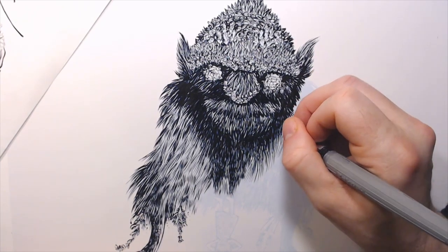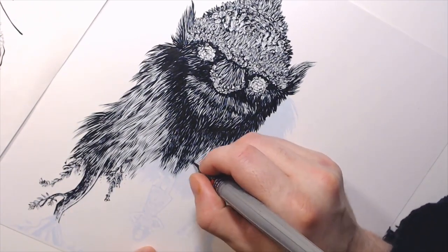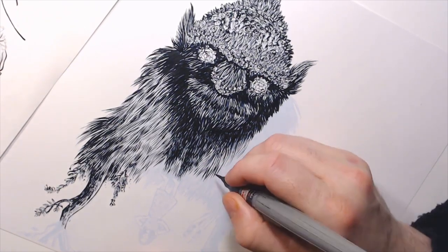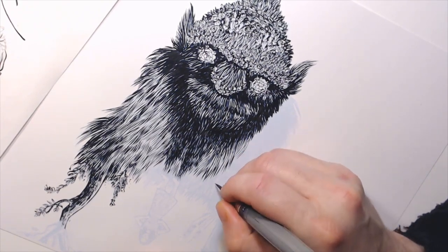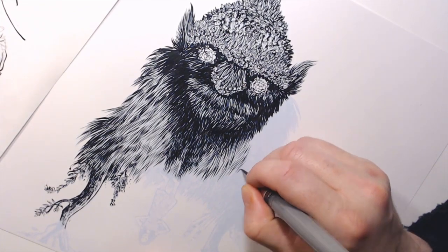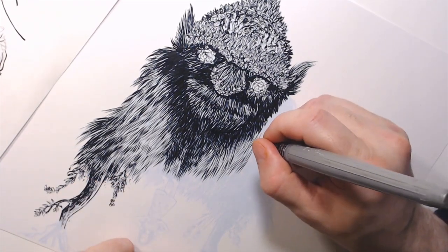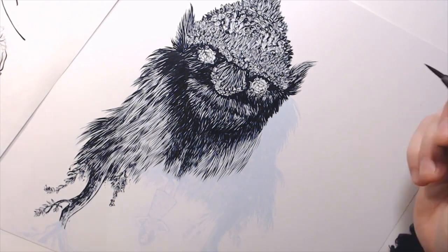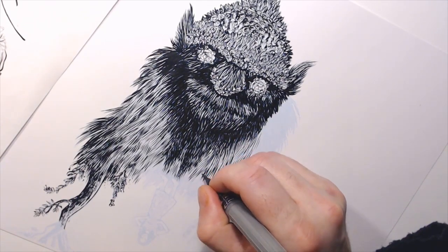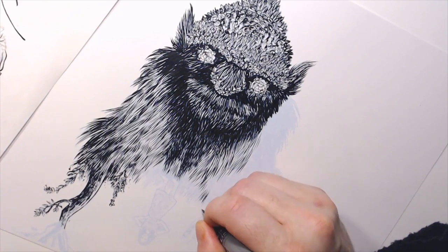Just rotating and turning it upside down helps a lot. Also stand up every once in a while — it's good to stretch, don't get hunched over all day. Take that opportunity to look at your work at arm's length, squint your eyes, turn it upside down — anything to recontextualize it and see it from a new perspective. When you're up close you start seeing only the strokes and the little bits, and there's a good chance you're just too close to it and being hypercritical.